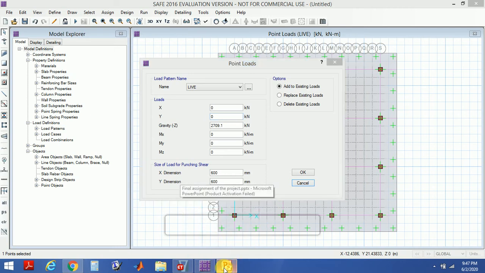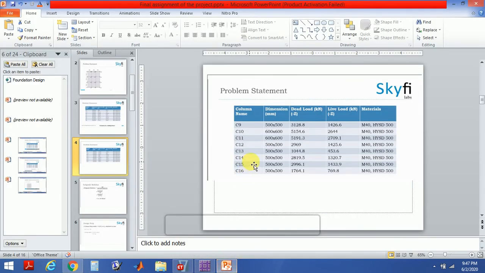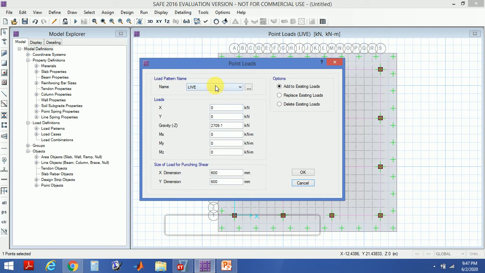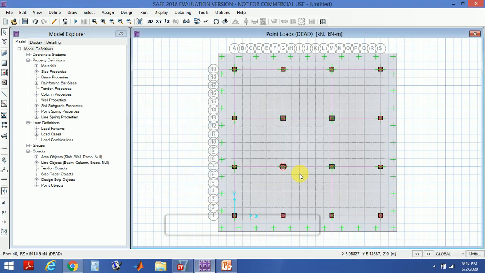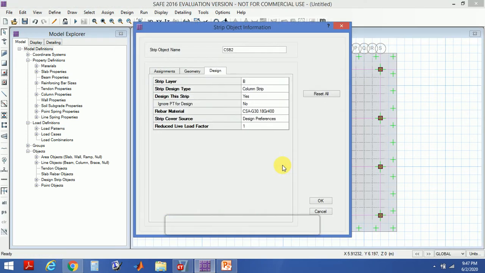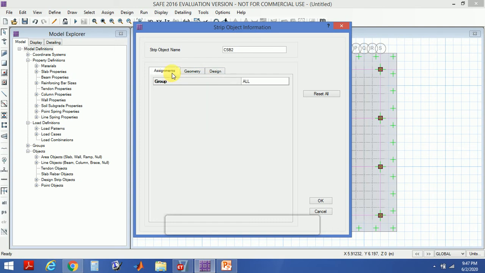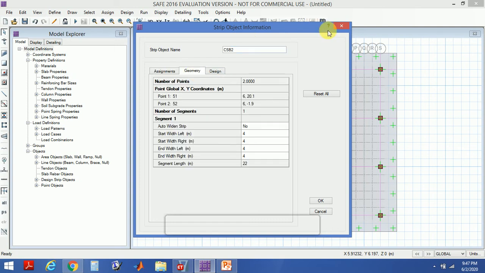What is the load? Dead load 5191.3. Click on OK. Now we can try and click and see.